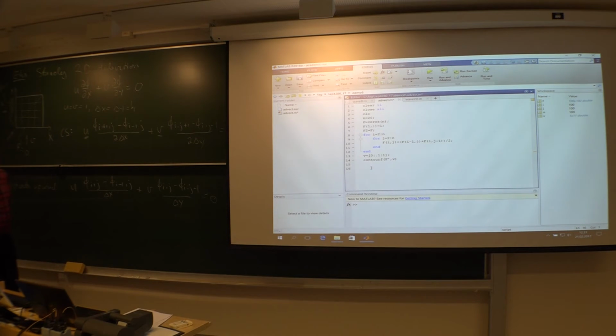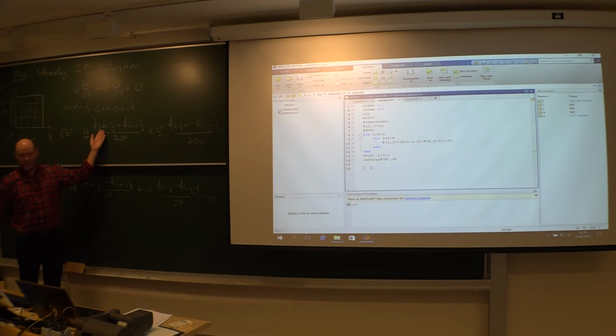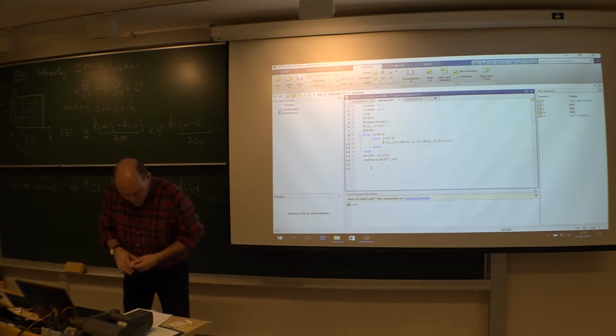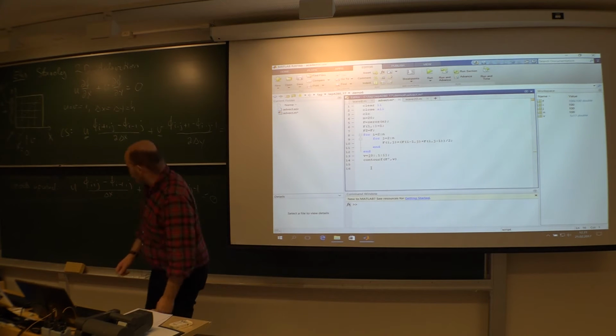So still you have an equation system that sort of seems impossible. But here with this problem, given that we know the solution, or at least the values to the left and to the bottom, we can solve it more or less in the same way as the upwind scheme. We can sort of march the solution forward, either upwards or to the right. That should be quite possible here. I chose upwards.